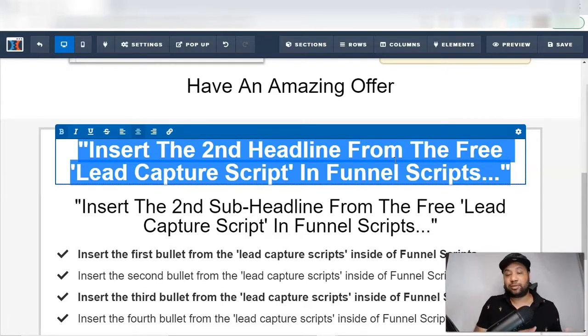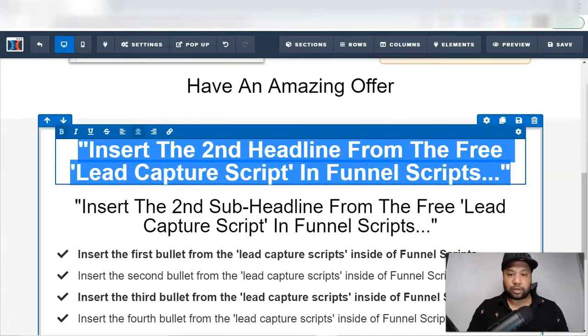So maybe your free thing that you're using to generate leads is like a pricing guide for beachfront property. I live in Florida. So let's say you sell property on the beach and you're trying to attract people who may want to sell. And so you're saying, hey, a property value guide of the last 50 homes sold on the beach or something like that. So you would come in here and make this pertinent to them and do your thing there.